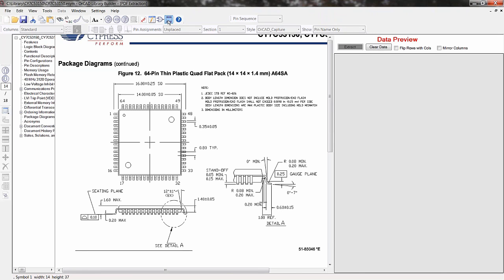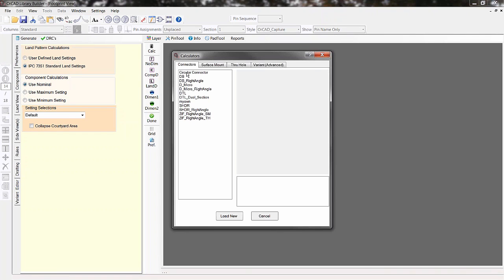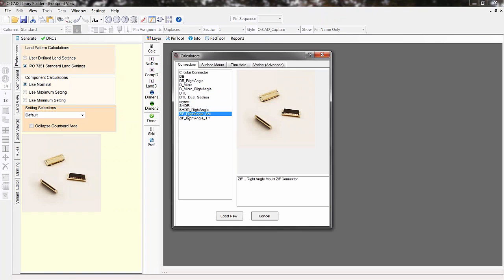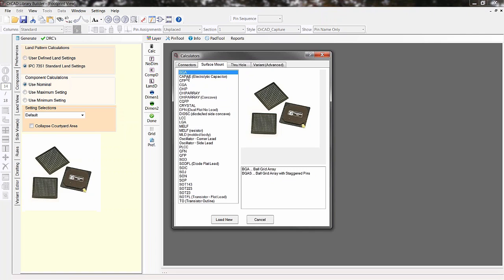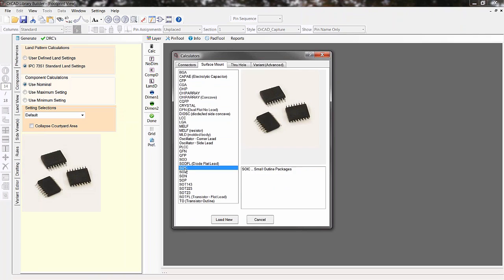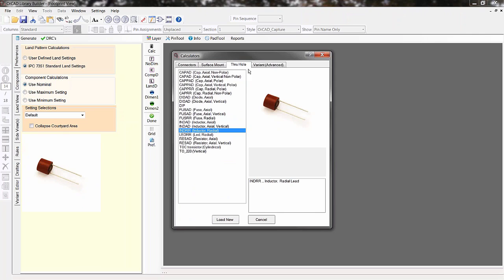So going back over to the footprint, I'm going to say File, New, Footprint. And as I had mentioned, we have different calculators here. These are connectors. Now, connectors aren't IPC compliant parts, but we give them as a placeholder, as a template, so that you can use them to help expedite building those types of devices as well. In the surface mount here, we have just a bunch of different package templates that you can use. There's through-hole devices, and then there's some advanced dual-row QFN and some power type devices.